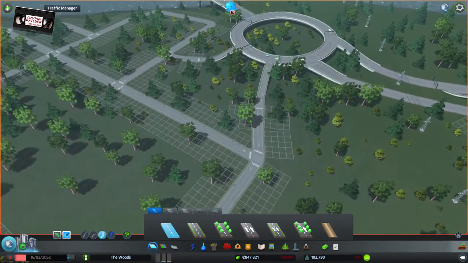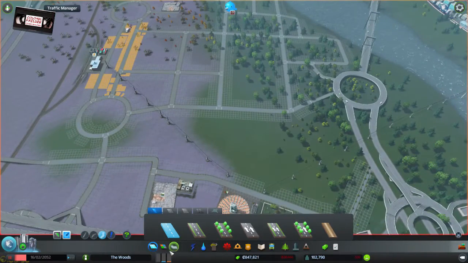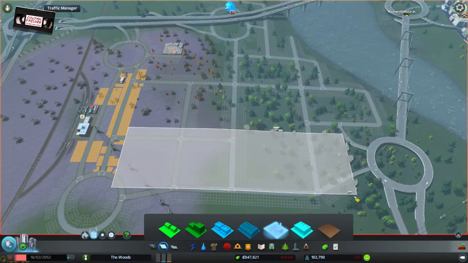So what I'm going to do in this episode is I'm going to hopefully lay out enough industrial so that I can switch the thing back on, and hopefully stave off the disaster that is currently building.